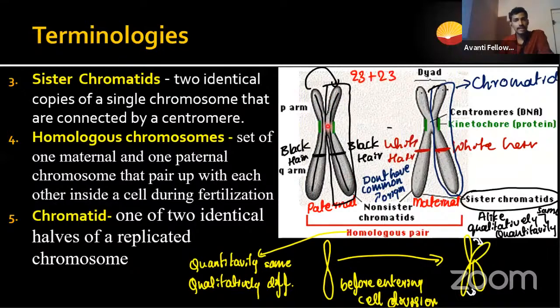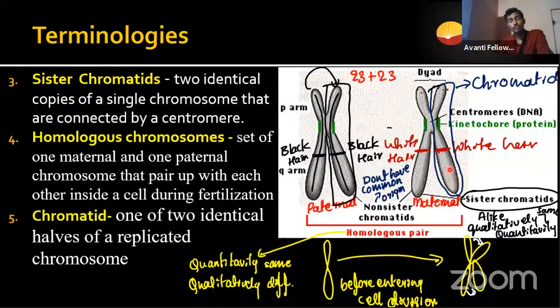But still they are connected in between at a part we call the centromere, or the primary constriction. Because these two are similar and connected, we normally refer to this shape as the chromosome. These two chromatids in a single chromosome are alike. That's why we call them sister chromatids. Why do we call them sister chromatids? Because they have a single origin and they are alike.